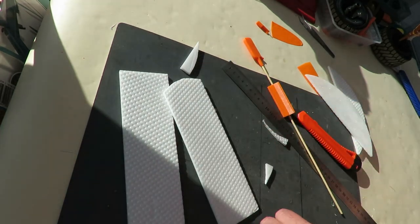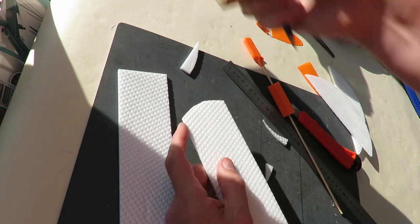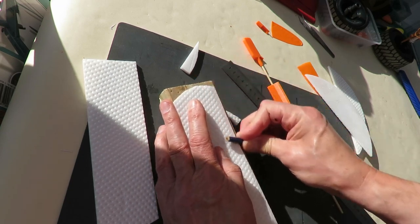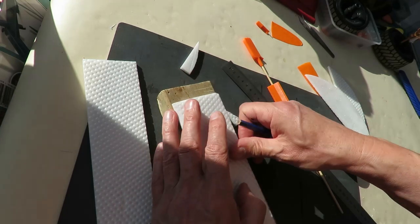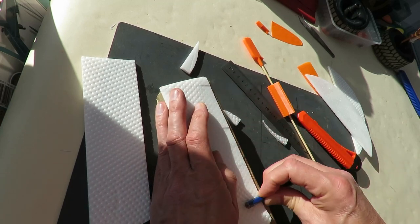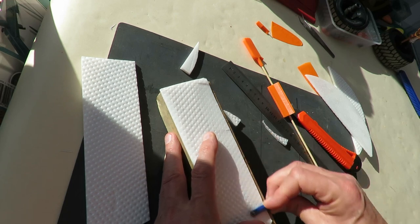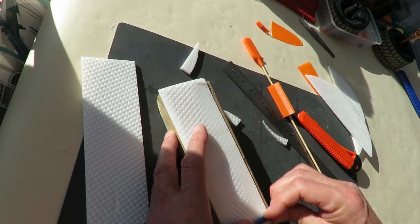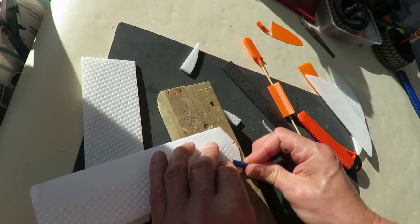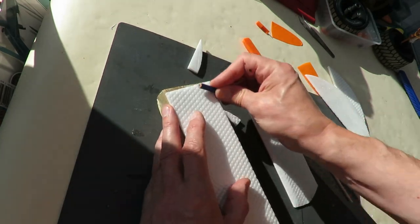Another little trick with this stuff, take a pencil or something and rub down the edge. Nice rounded front end. So no sanding involved, you're just flattening it. There we are, we've got sort of an airfoil shape now. That's going to be the front edge.